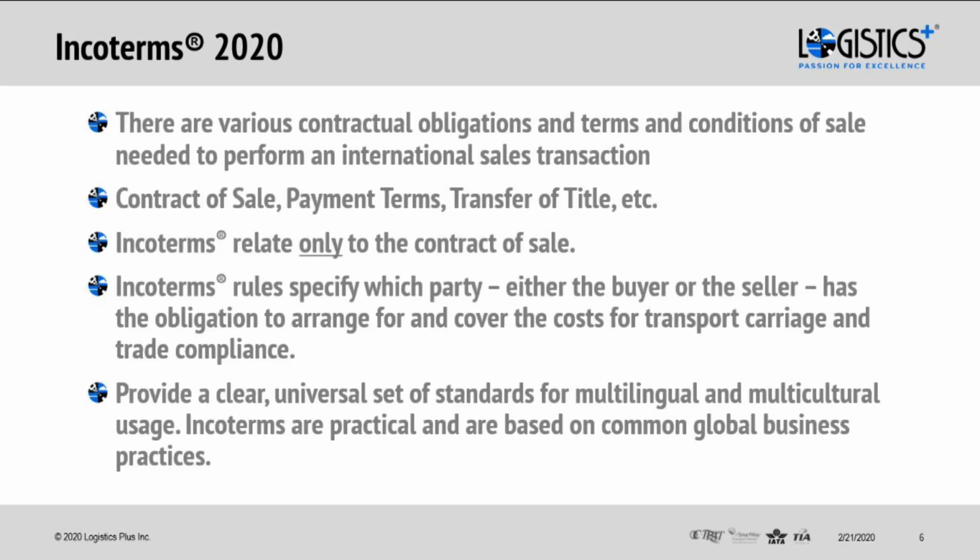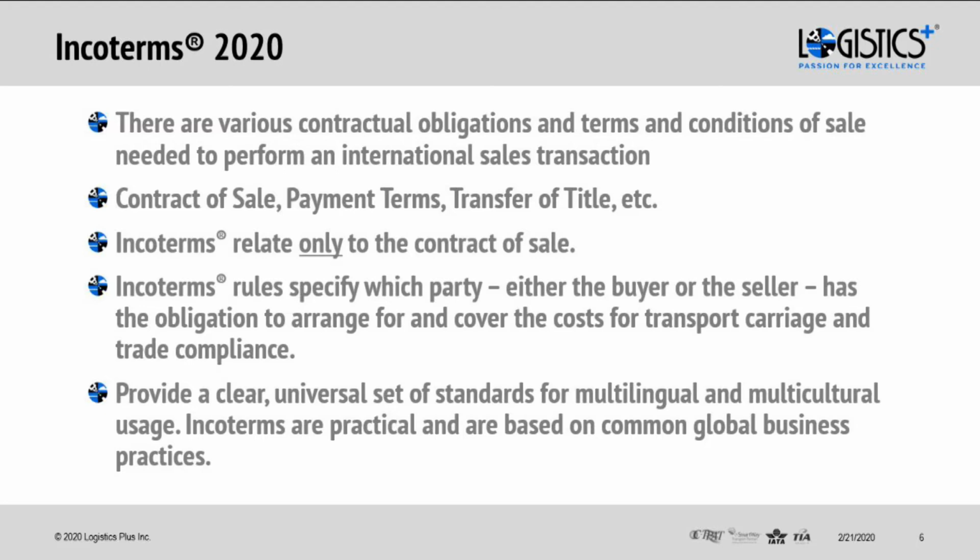There are various contractual obligations and terms and conditions of sale needed to perform an international sales transaction. So within that contract of sale, you have things such as payment terms, when and where you're transferring title from the seller to the buyer, etc. And it's important to note that Incoterms relate only to the contract of sale. And the Incoterms rules by themselves are only doing two things for the parties in the transaction.